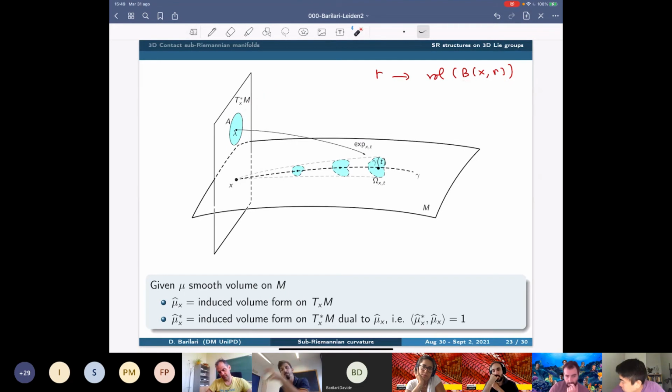But what you can do is just take a set and plot that set, maybe far from the initial point, and then shrink it with geodesics to the initial point. Of course, if you have a volume on the manifold, then you can induce a volume on the tangent space and take the dual volume on the cotangent space, and then you can compare this with the pullback of the volume you have on the manifold. So here you have the volume mu, here you have this reference volume, which I'm denoting m star x mu, and then you can pull back and try to compare the two.